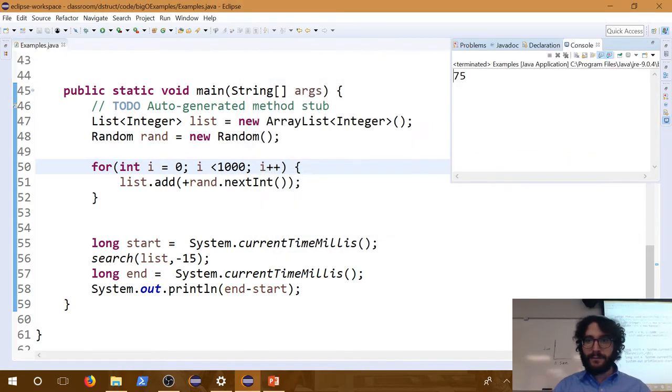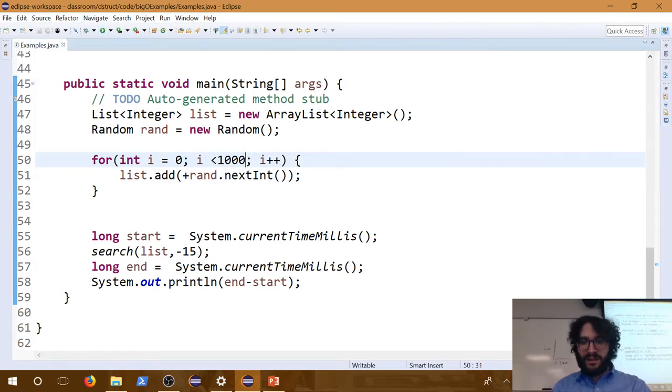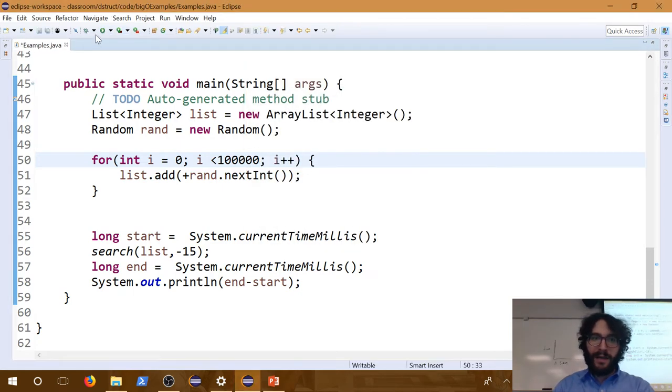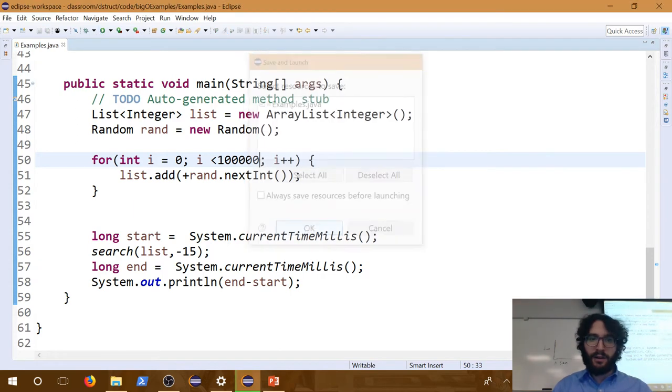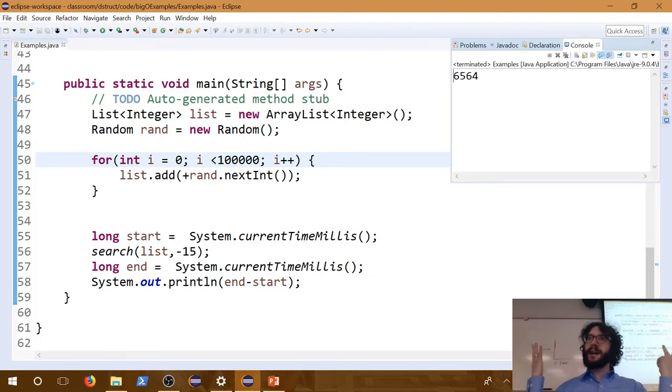Okay. So now if I remove a zero, it cuts off a digit, essentially. 74, 75, 73. So you can see that if I increase the size by 10, the amount of time that it'll take will go up by about 10. So now this will take a bit longer once I add in another zero. Right? Took 6.5 seconds, so it would take about a full minute if I added another zero.